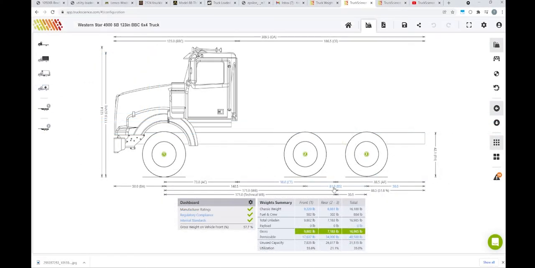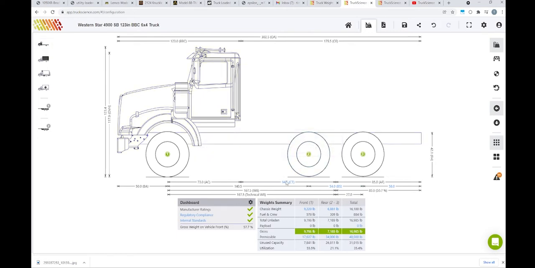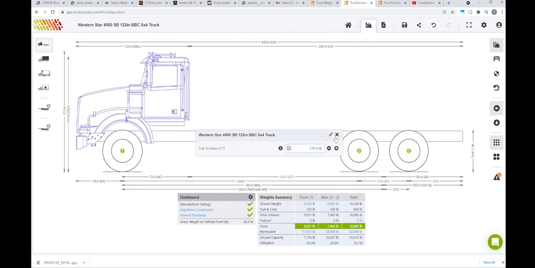First thing, I'm going to adjust the drive axle spread to 54 inches. That's what I'm using. And then the CT is going to be 210 inches. With these trucks, the bigger the body, the bigger the CT, to a certain extent. Some people are okay with a lot of tail weight. It really depends on what you're after.